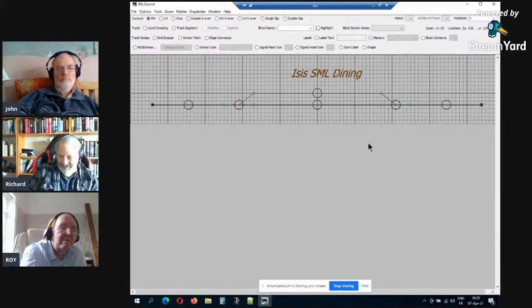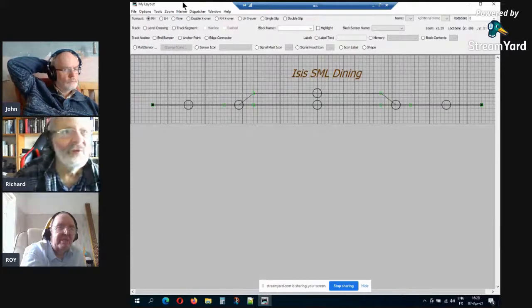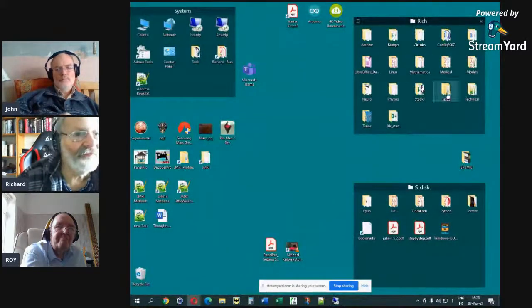Okay. I'll have to have a look at that at the time, whether we need to do that. I might not be using physical signals on the actual layout. It might be just simulated signals on the actual JMRI panel. Let's see if I can bring something up with pictures in it.